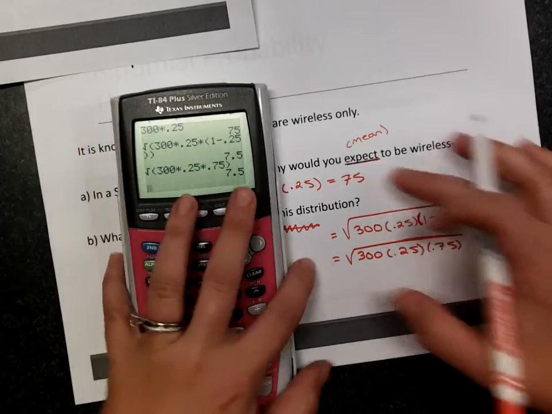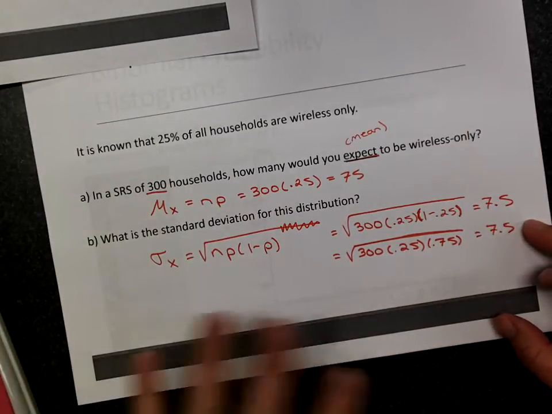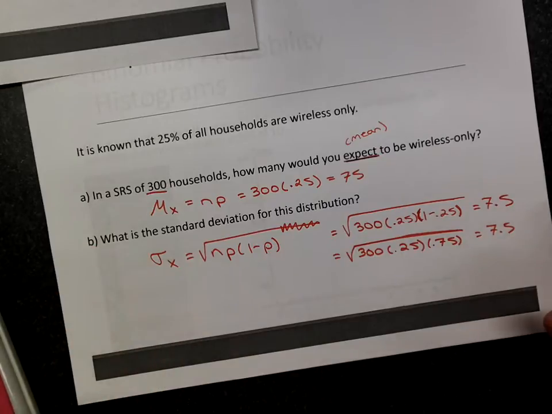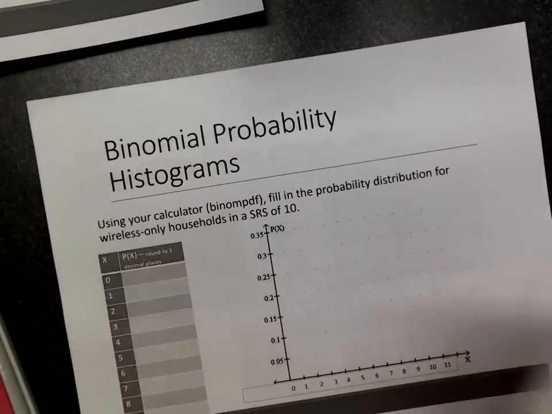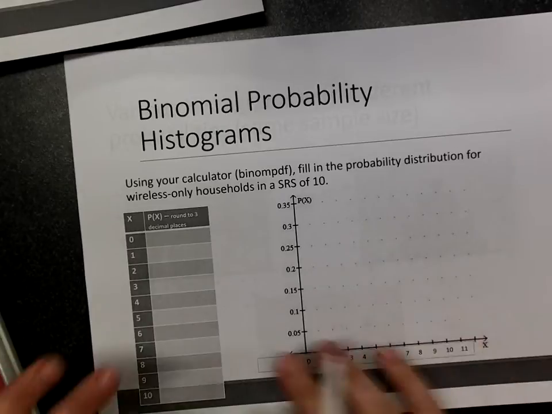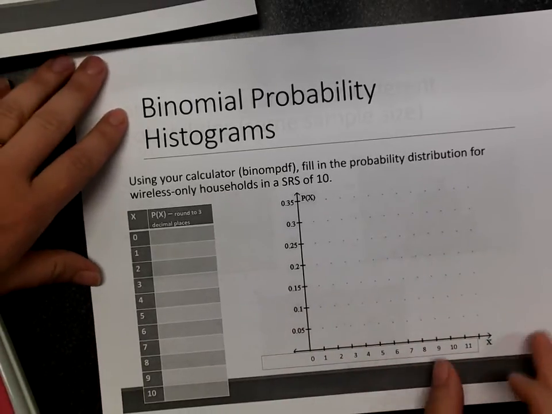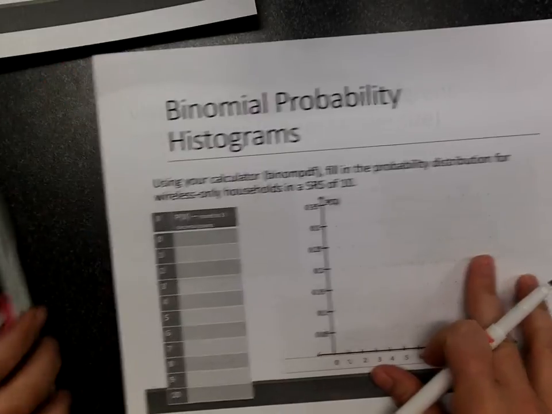So we have a mean and a standard deviation, just like we did in Chapter 3. And we're going to use that same idea from Chapter 3 to help us make some decisions at the end of this section. Before we do that, I'd like to make one probability histogram, just one. It's kind of tedious. You don't have to do this by hand. Usually we'll already have them developed, but I'd like to just show you how to build one.